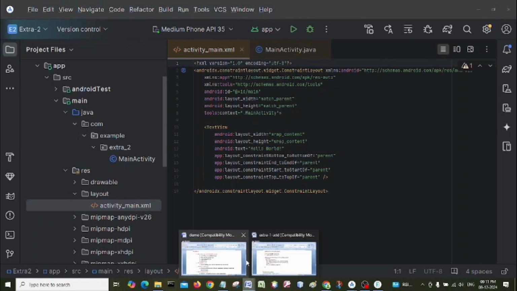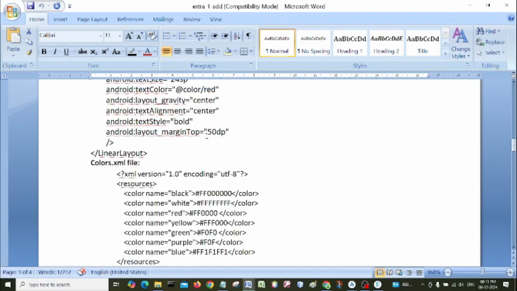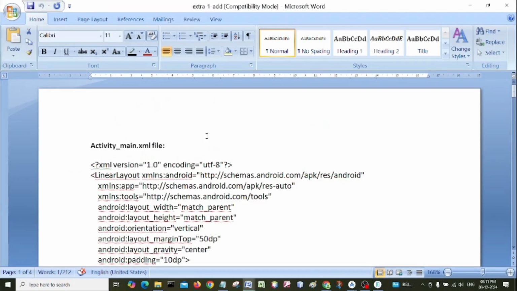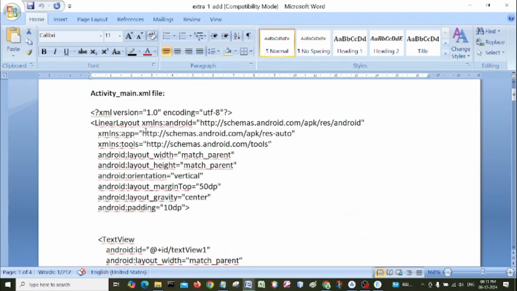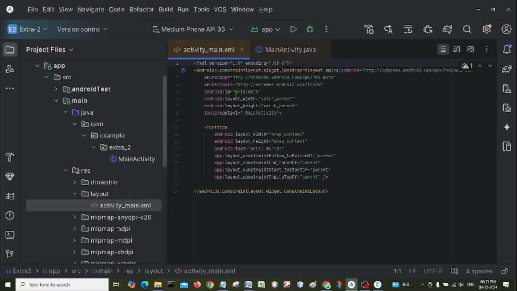So I'm having a coding for the linear layout, that is a syntax for the linear layout. Okay, so I'm copying this and placing it over here.